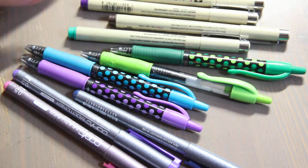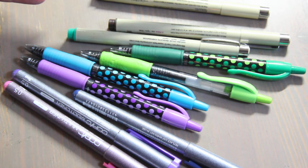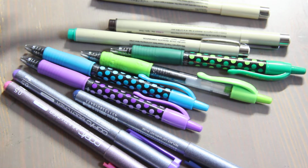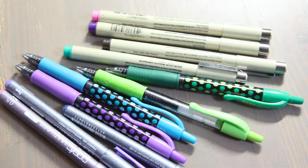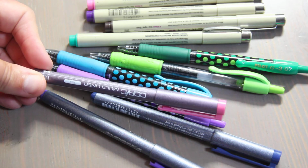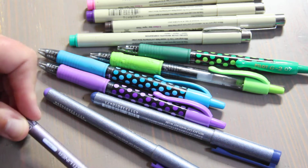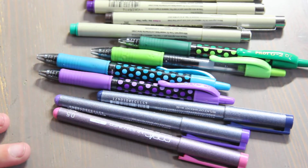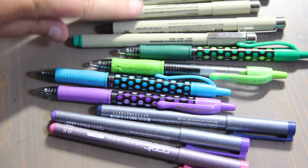If I had to pick a favorite pen, it would always be the Sakura Micron. I have some of these pens from the 90s that still work. I don't use a lot of red ink, and so I do have a pen from about 93, and it works like it's brand new. I love the shade range of the Copic multiliner a little bit better, but they don't hold as much ink. Since I use up my pens, I literally run out of ink. I would say the Micron has more ink. I also think the nib is just a hair smoother.